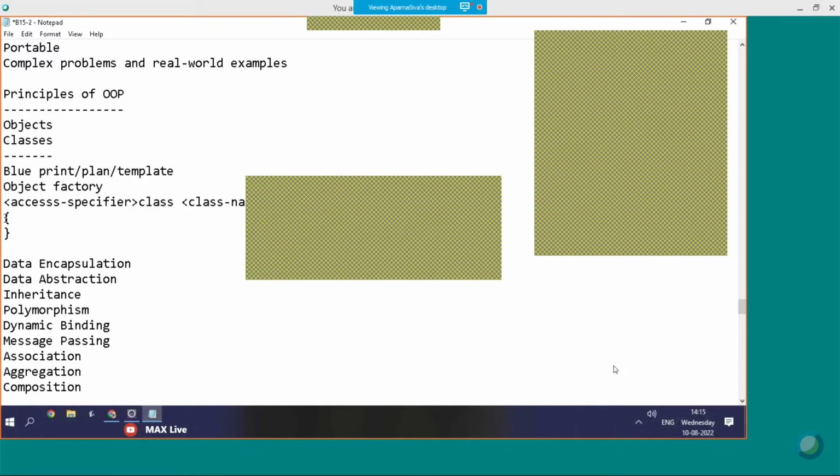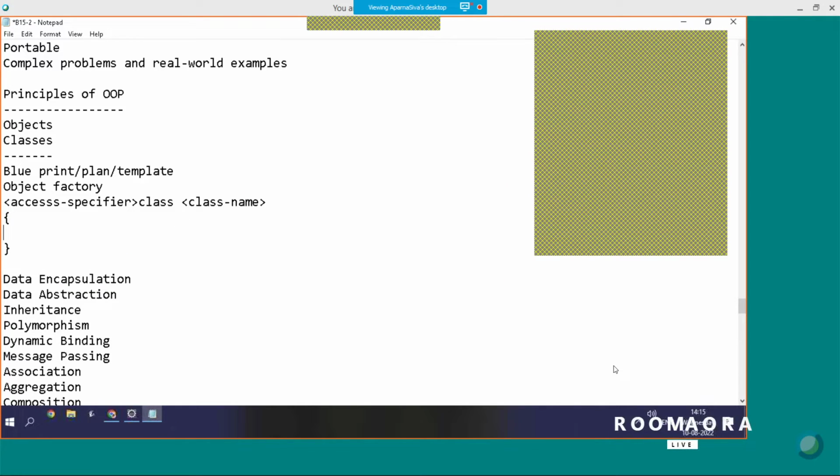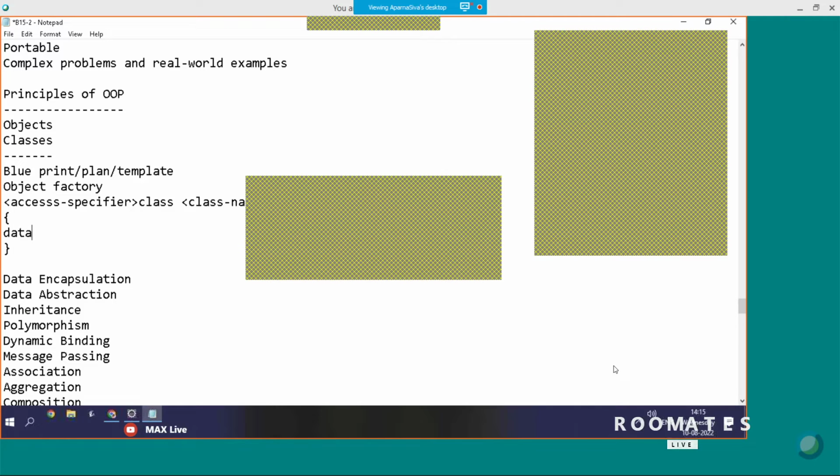It wraps the internal contents, right? Data type, member one.